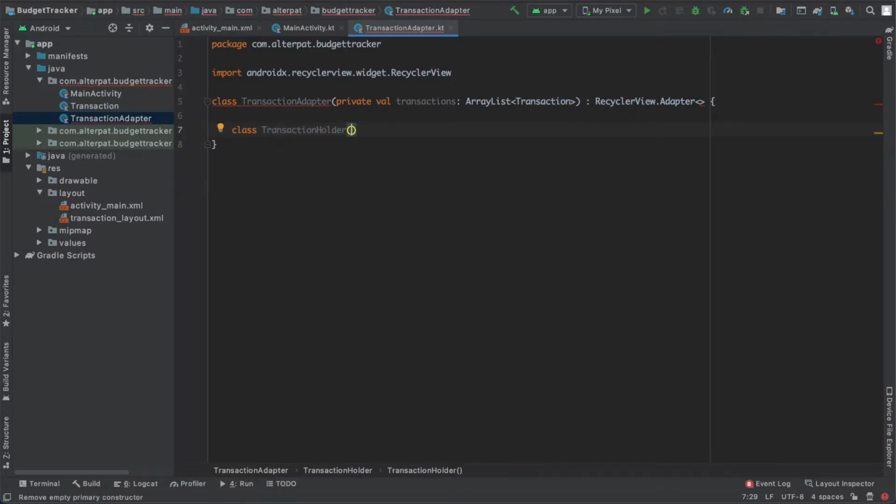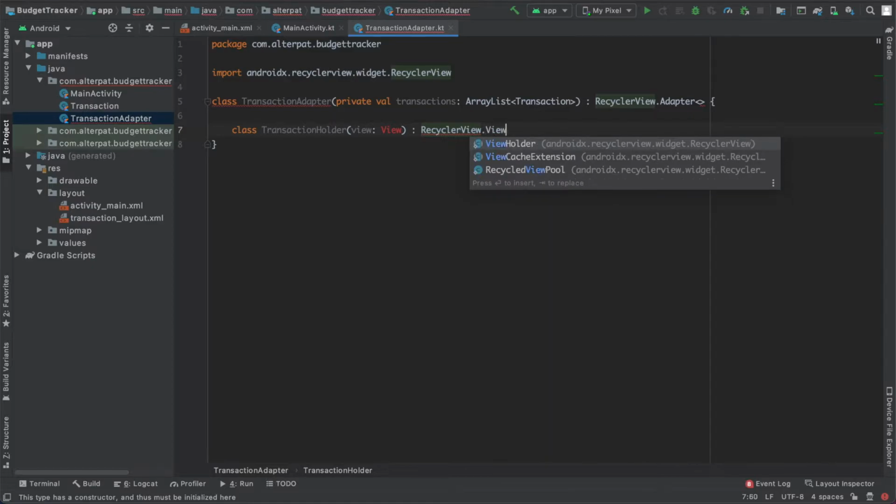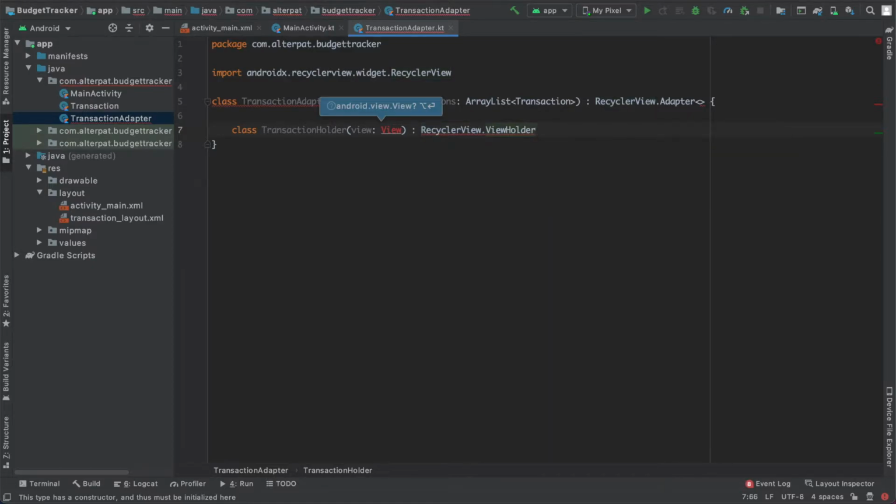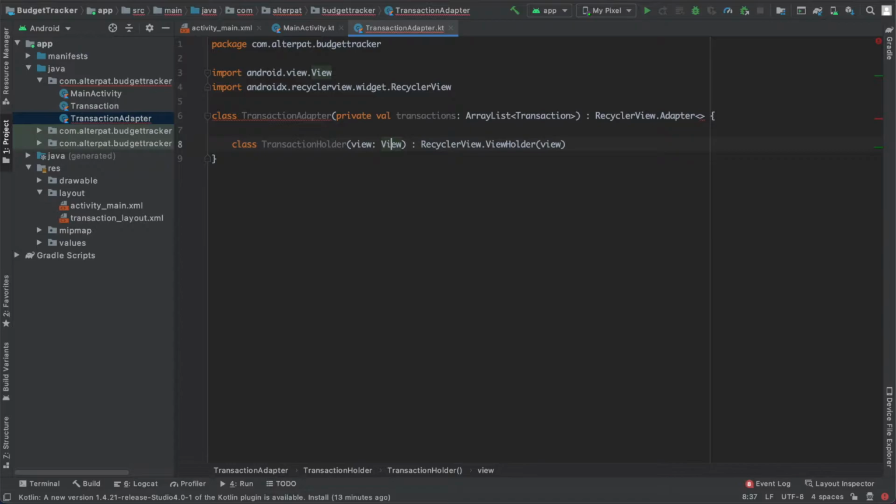This holder has a parameter which is a view of type View, and it inherits RecyclerView.ViewHolder, which takes as a parameter the view we created earlier. Here, this class wasn't imported yet, so right click on it and hit Alt or Option and Enter, and it imports just here.